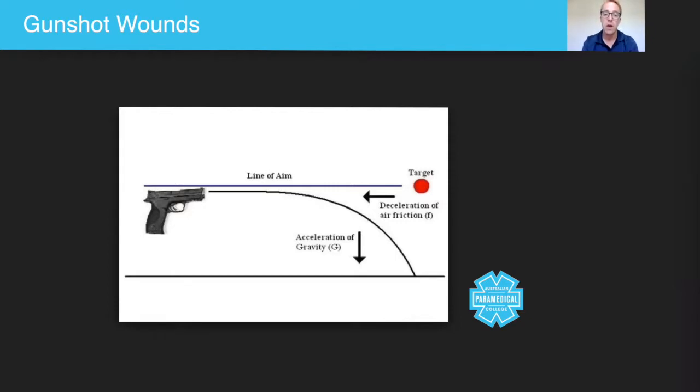The other thing you need to be mindful of is that bullets are highly unstable as they fly through the air, meaning that they roll. There's quite a bit of movement, so they're not 100% accurate. There's a whole range of forces and pressures that are pushing on the bullet as you can see here.